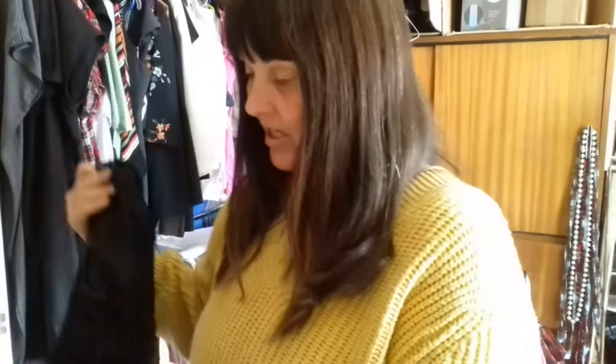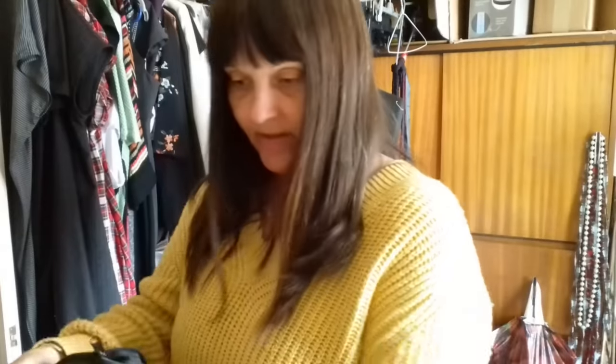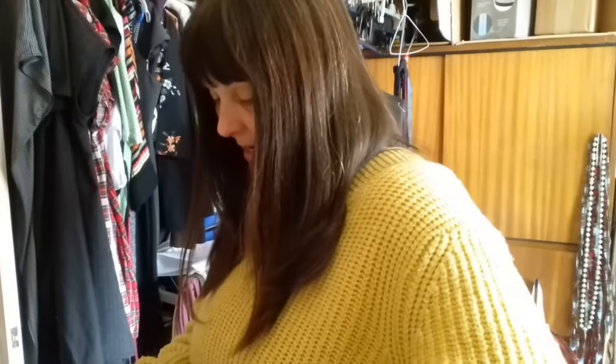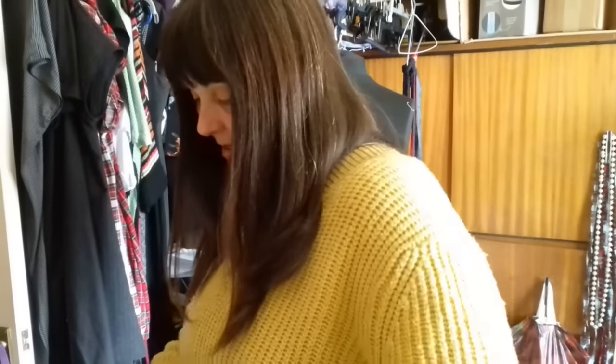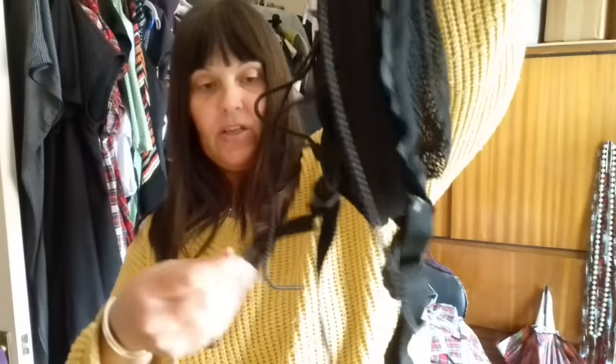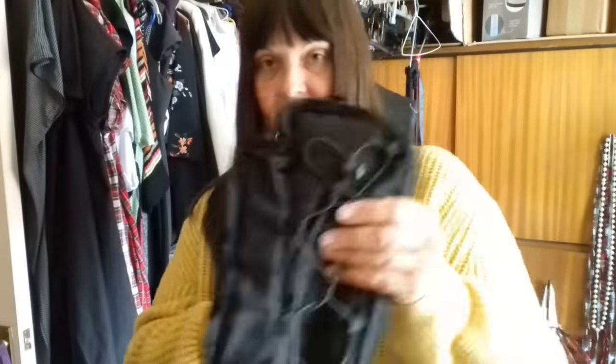There's a couple of straps on the bottom of it, which are still attached to the original rucksack, and I'm just going to snip those off as well because they don't really go anywhere. So I'm going to snip them off at the rucksack because I may well be able to do something with that as well. That gives me the two edges there. That could be useful. So there's that little backpack there.